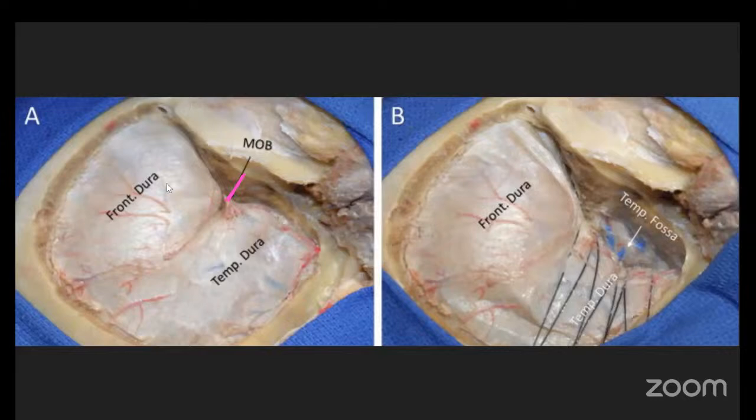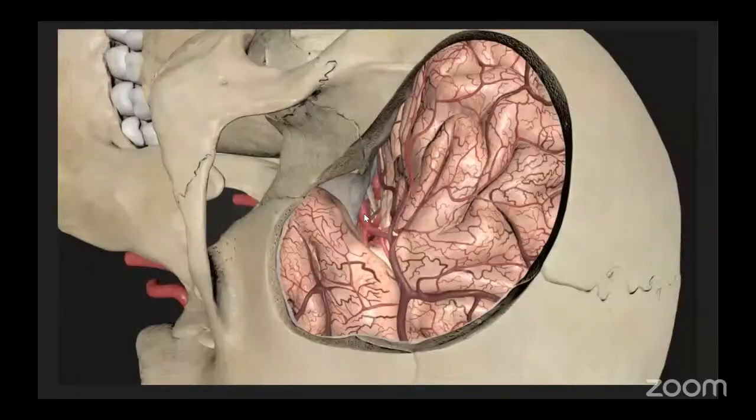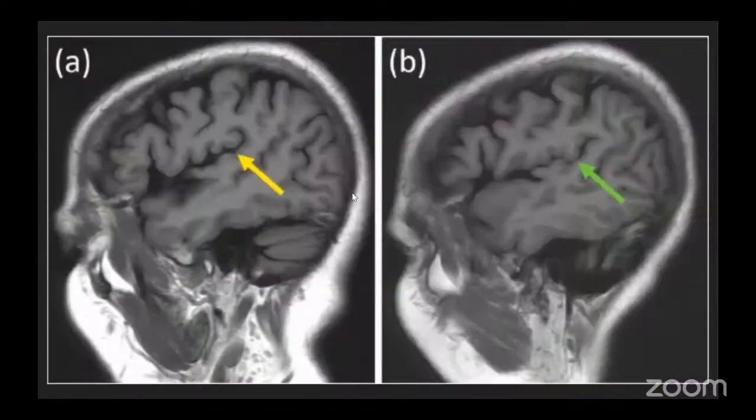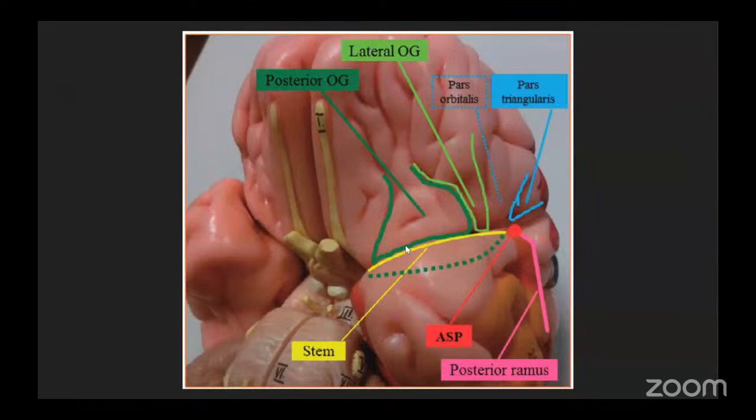Let me see if I can find that image. So this here is the stem of the Sylvian fissure, which has been opened, by the way. This is an image post the splitting of the Sylvian fissure. The stem has been opened, hence you see such a wide view of the ICA, the MCA, the bifurcation of the MCA, etc. This is the stem. The stem is at the inferior surface. It reaches the lateral surface at the pterion.